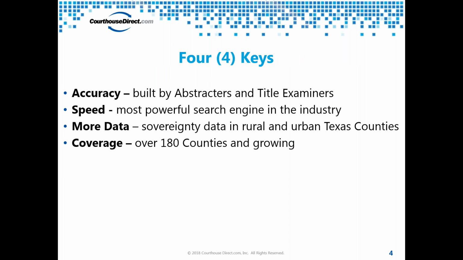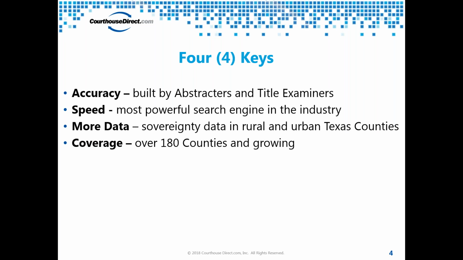We think there's four keys to what we're providing here. One is the accuracy of the data. We are landmen, we are abstractors, and we're title examiners. So these are the tools that we use every day to do our work, and we want to make sure this data is as good as it can be. We work pretty hard to enhance the data and make it better. Every day, we're rekeying data and working with our customers to make it better. Then there's the speed of being able to search on our website, which I think is unparalleled, and you're going to see some of that today.